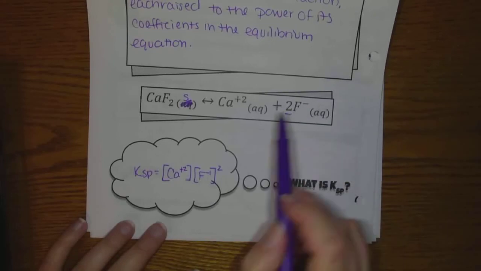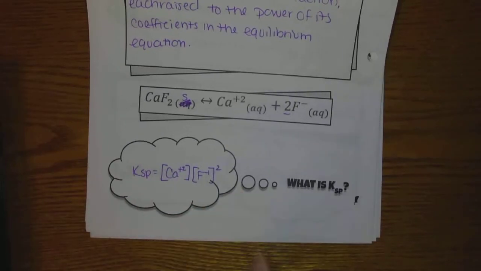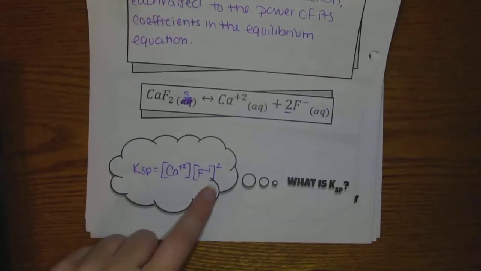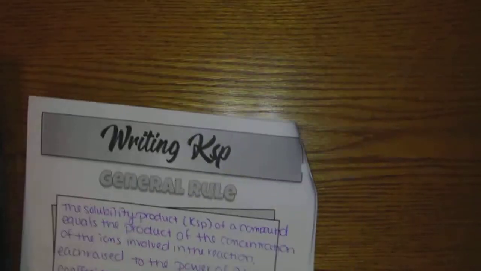We cannot drop these. We were able to kind of do so in the last portion with all of our Kbs and Kas because I kept everything for you guys with the same, that they all had a coefficient of 1. But we're not going to always see that with these solubility products, so it's very important to remember that we do need to raise them to the coefficients of the balanced chemical equation.